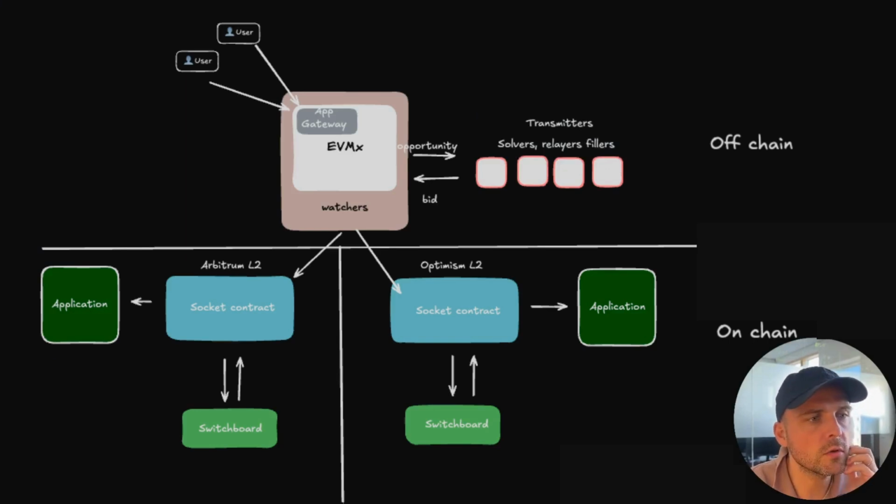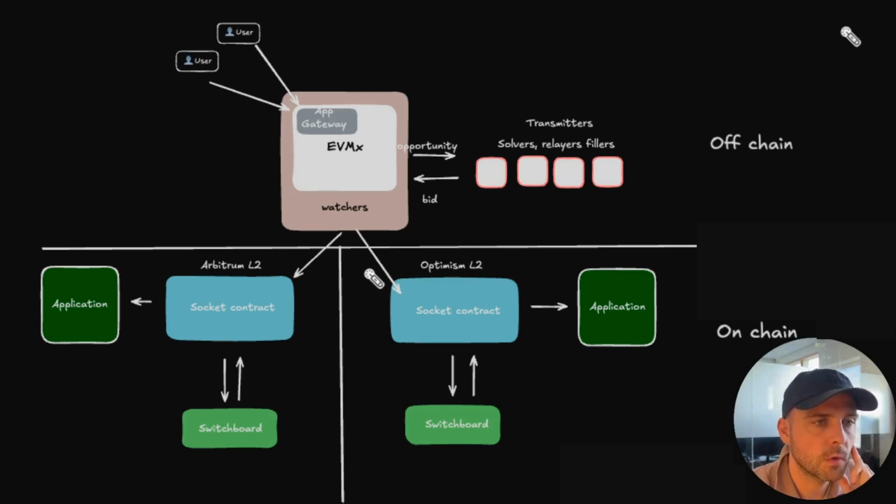Importantly to note is that these transmitters don't necessarily need any trust assumptions because, as we already mentioned, the Watcher provides an attestation or some proof that gets then verified on-chain through a switchboard that guarantees that it's the rightful transmitter that is executing an action on behalf of the user. Speaking of trust, these Watchers actually don't need to be trusted either. They can, for example, generate zero-knowledge proofs to prove the execution that has been executed within this environment, or run within a trusted execution environment, and so on.